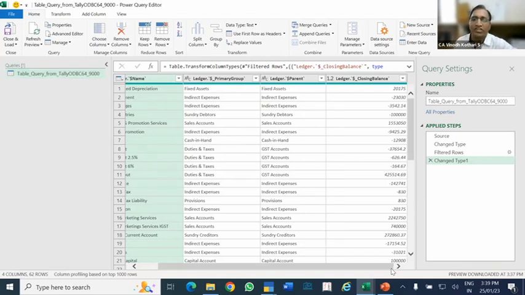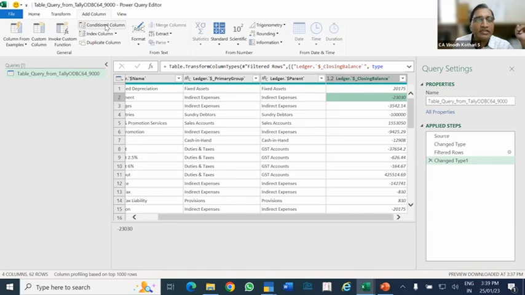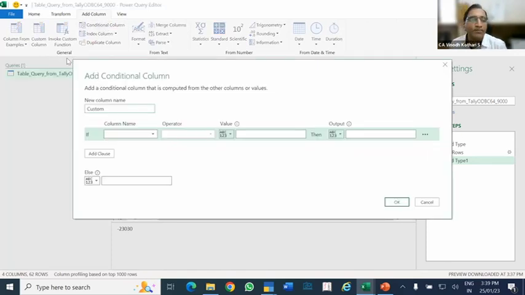We have an if condition. What is the if condition? If this is less than 0, then debit balance. If this is more than 0, then credit balance. How to provide this if condition here? You go to add column, then conditional column. I will show just one because of time restriction. So debit balance opening.